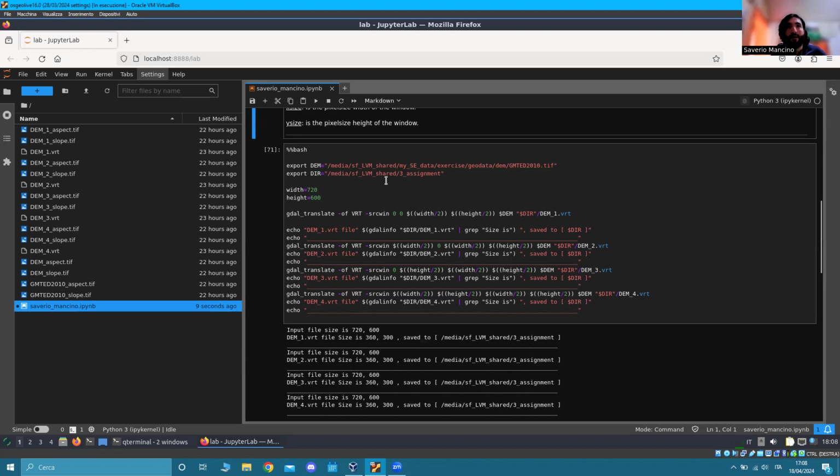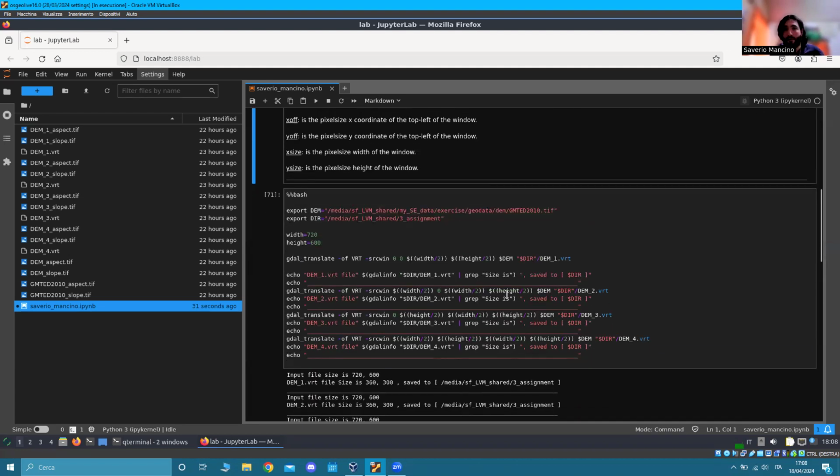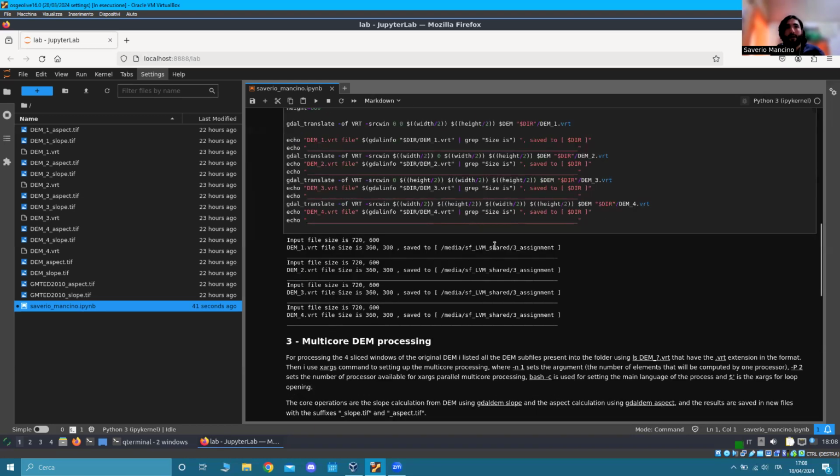The parameters for gdal_translate are the x offset, the y offset, and then the total size of the window. I put them here with the halved sizes where I should create the split window, changing the top left. Then I create, in this case, the four slices of the single DEM.